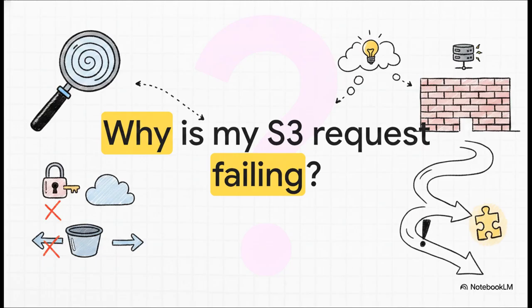You're staring at your terminal, completely baffled, asking yourself, why on earth is my S3 request failing? You've got your IAM roles perfectly configured, the bucket is exactly where it should be, the routing is flawless, but S3 just keeps throwing up a brick wall. This explainer will show you why your usual investigation techniques might be leading you down the wrong path, and how you can pivot your strategy to solve the real issue.